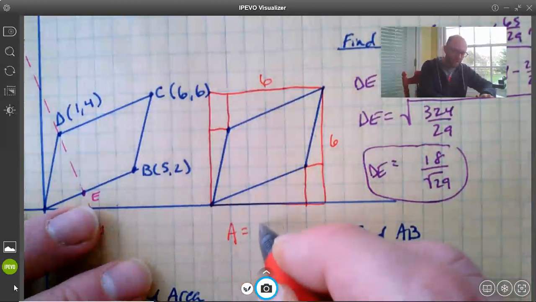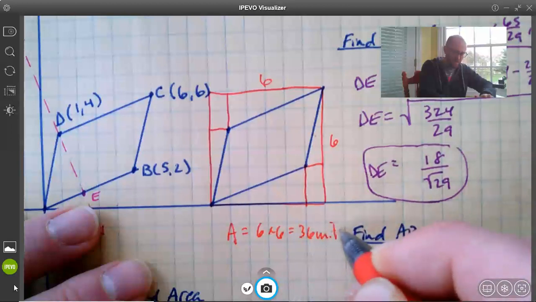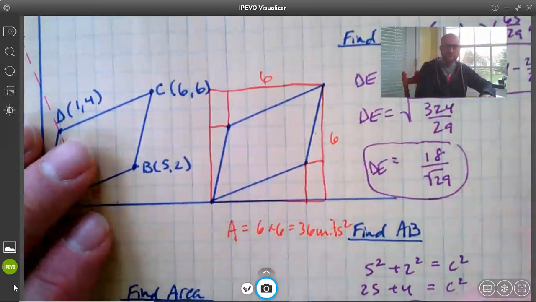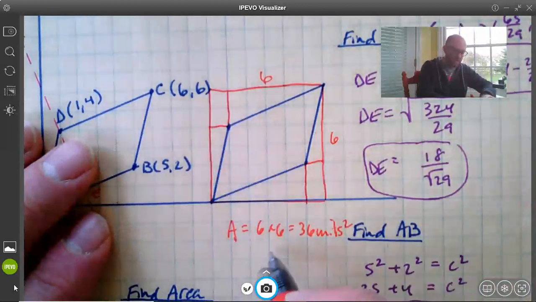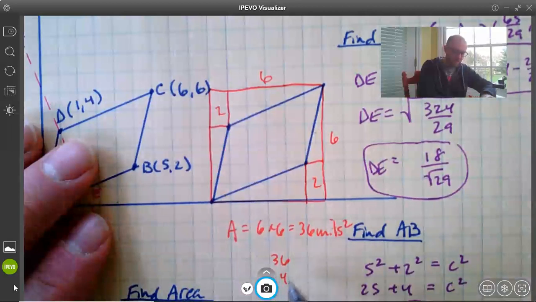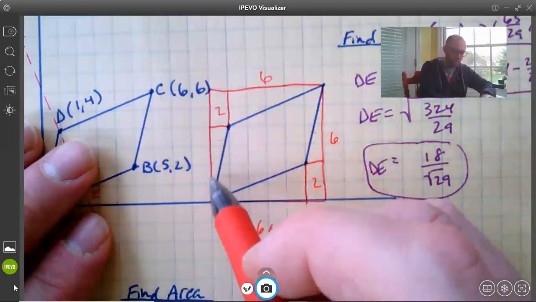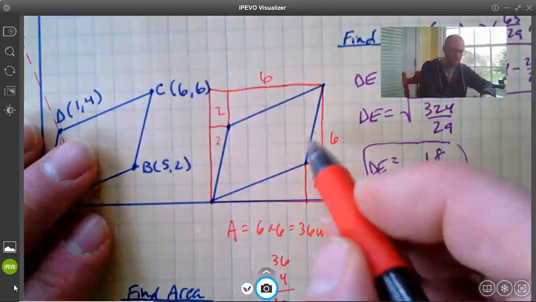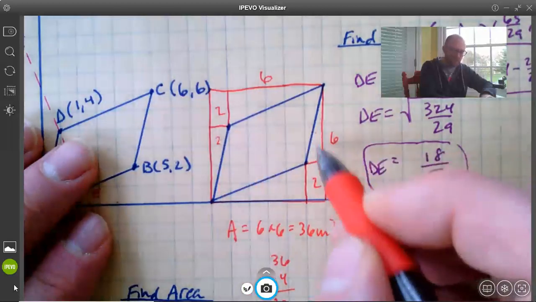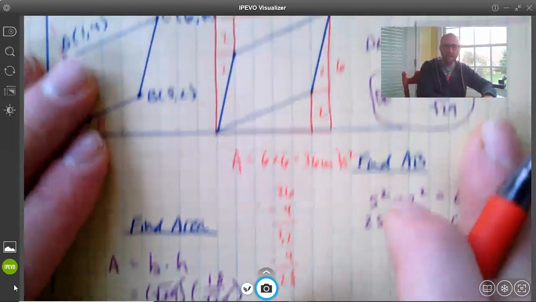The area of that is 36 units squared. And then we'll take away, so 36, got 2 here and 2 here, so minus 4. That's going to be 32. And here, this triangle here is 1, 2, 3, 4. That's another 2 units. And this triangle here is a 4 by 1, so that's another 2 units. So I'll take away 4 more. We're down to 28 now.